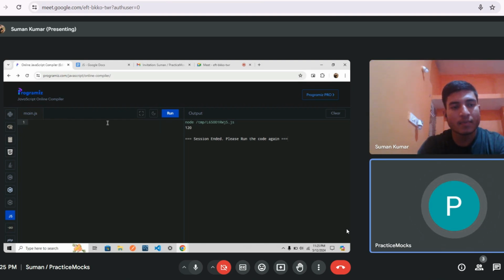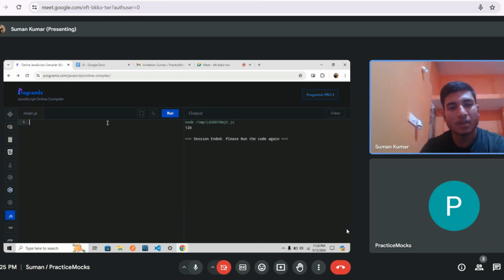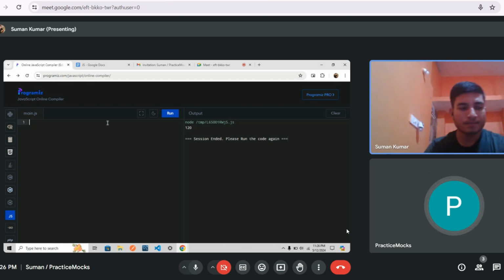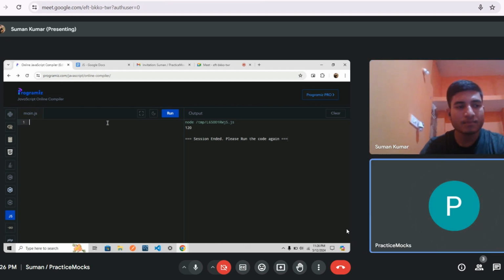Okay, we will move to CSS. How much rating do you give yourself in CSS? 5. Okay. What is the difference between display none and visibility hidden? No. Okay. What are the attribute selectors in CSS?